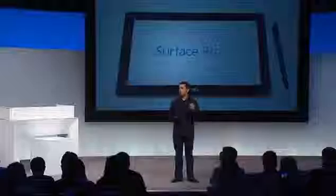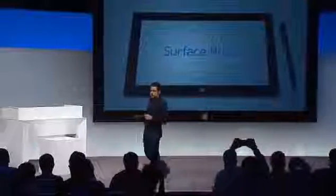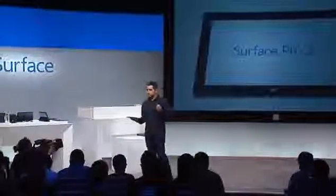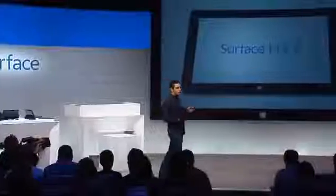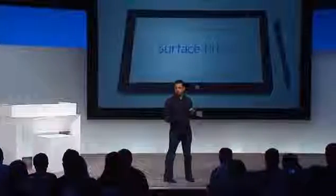So this is pretty exciting. Surface Pro has been one of the best products that Microsoft has ever built. It's a best-selling device in its class. I'm not sure if a lot of people know that. We don't talk about it a lot. But Surface Pro, in its class, has been the #1 selling device. It's pretty cool. The product itself went out at $899. It is a SKU that has blown the doors off of our expectations without doubt.